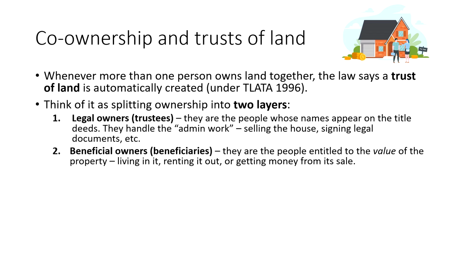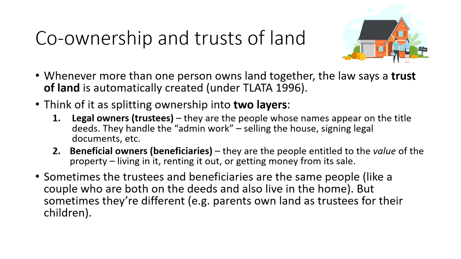One layer is the legal ownership, where you are on the title deeds, basically you handle all the admin work and so on. And then separate to that, the second layer will be who is entitled to enjoy the property and all the kind of advantages it might have. Okay.